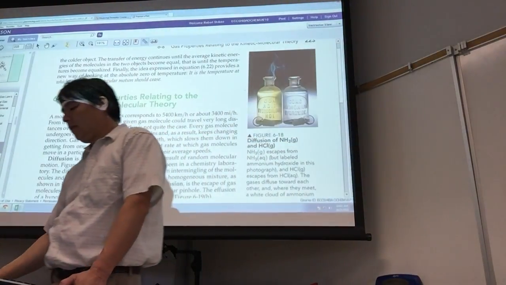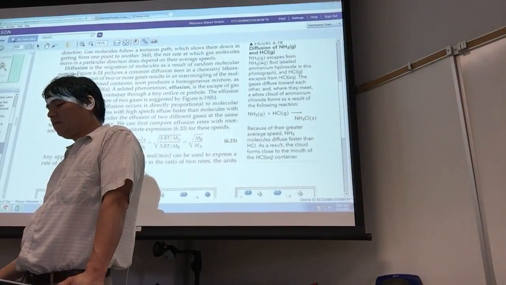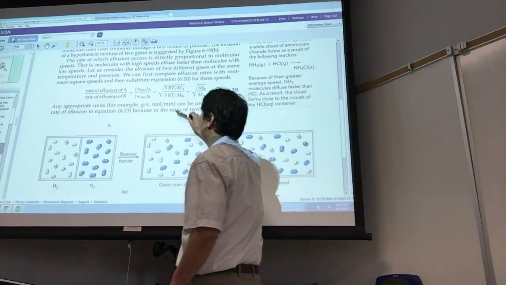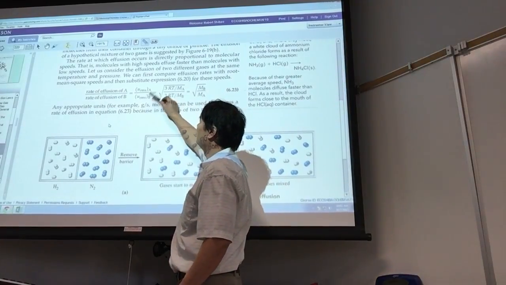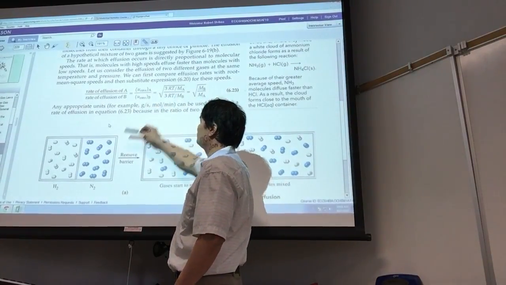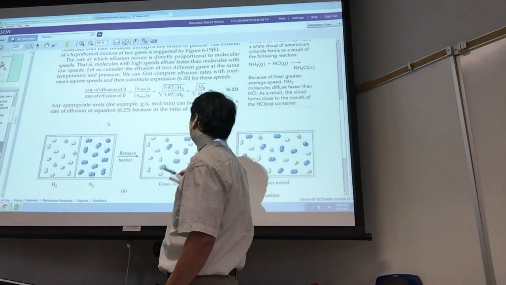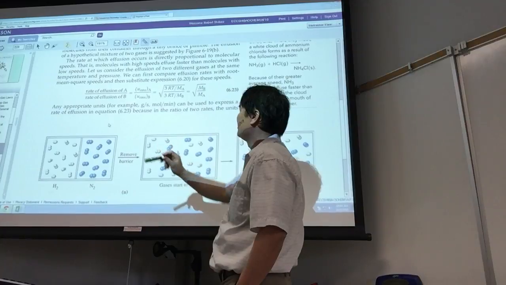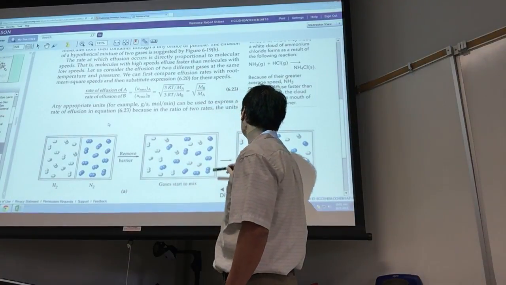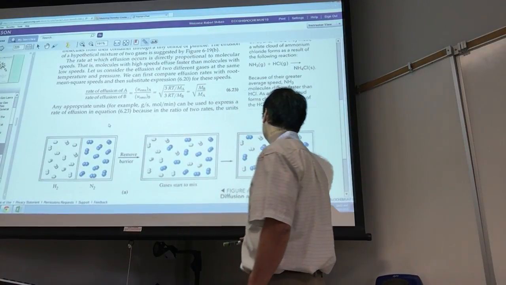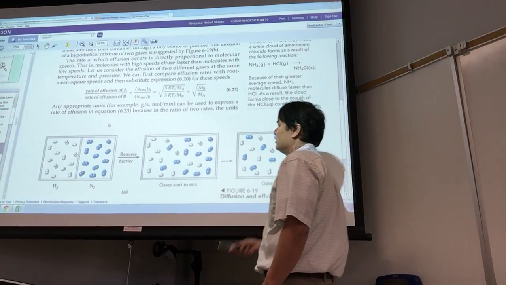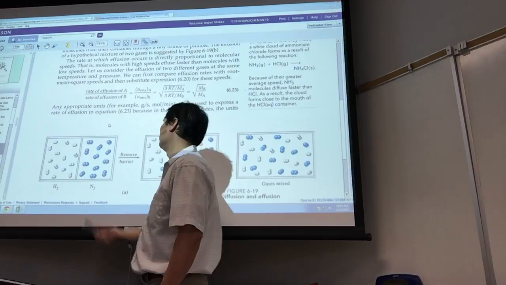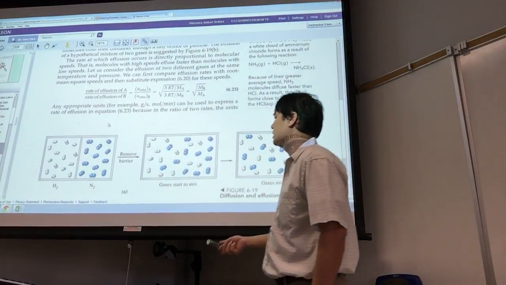And effusion is escaping out of a hole. So when we think about this, we have Graham's law of diffusion or effusion; this can be used for both. Diffusion is a gas molecule traveling through another gas. Effusion is a gas molecule escaping out of a hole. So this shows some diffusion: the white gas is going to diffuse to the right. It's going to take time.